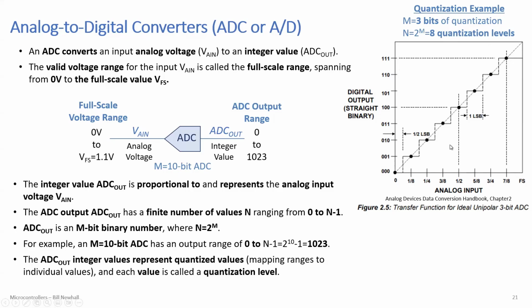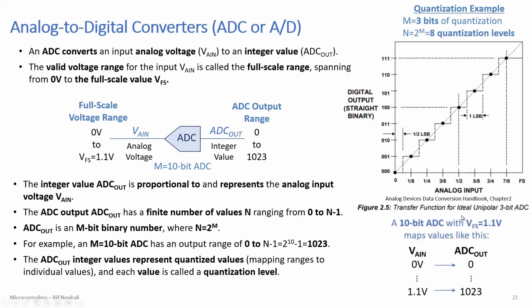Okay, so that's very few quantization levels, but you can visualize the mapping between the input of the analog range. Like if you're hovering right around 3/8, you take 3/8 minus a 16th to plus a 16th, that range right there, and you'd map to 0, 1, 1. So this lets you visualize that, but in reality, you usually have more quantization levels.